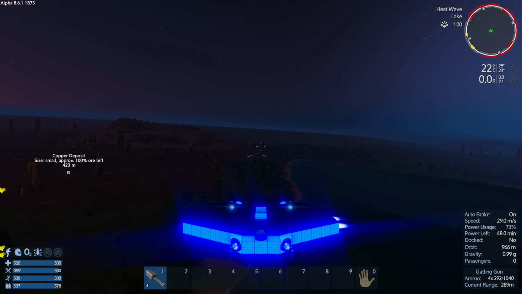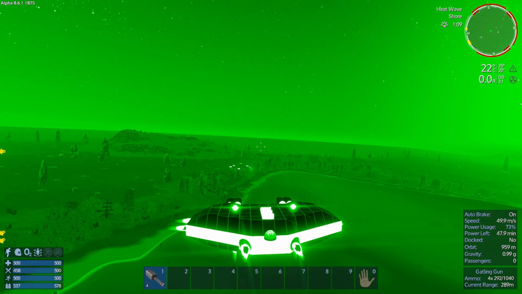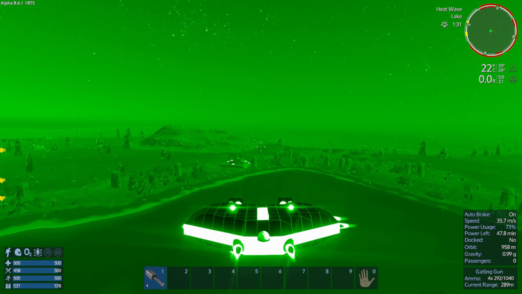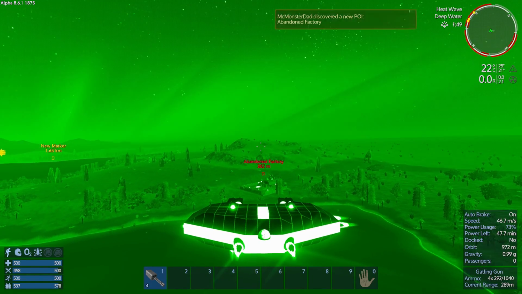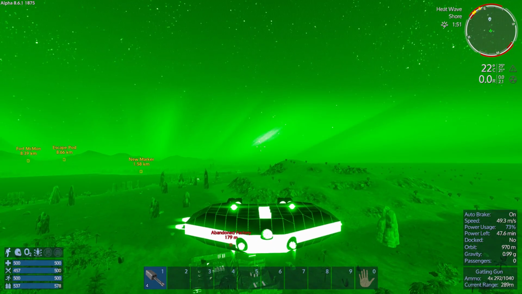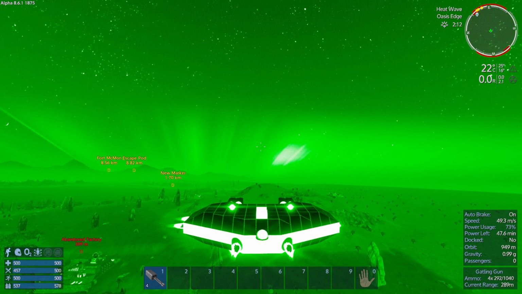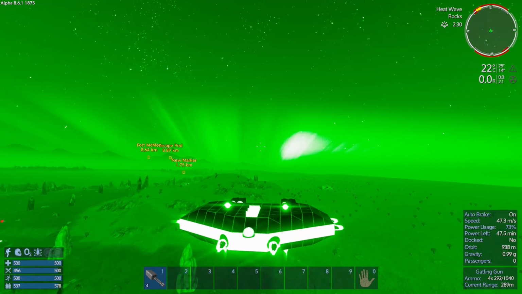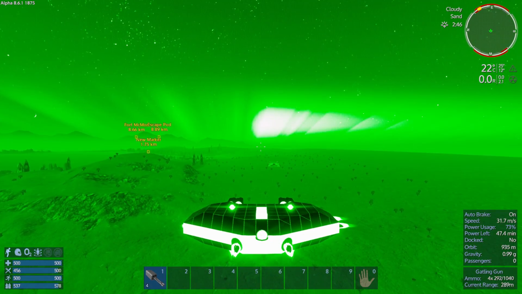I'm going to put my night vision on. I hope you don't mind that. Abandoned factory. Okay, well we can fly over that. Abandoned factory. I haven't been in an abandoned factory for a while. Now with the spaceport there, does that generate foot patrols around here, I wonder? Not sure. Because it'd be useful to take out that abandoned factory. Loads of good loot in there.